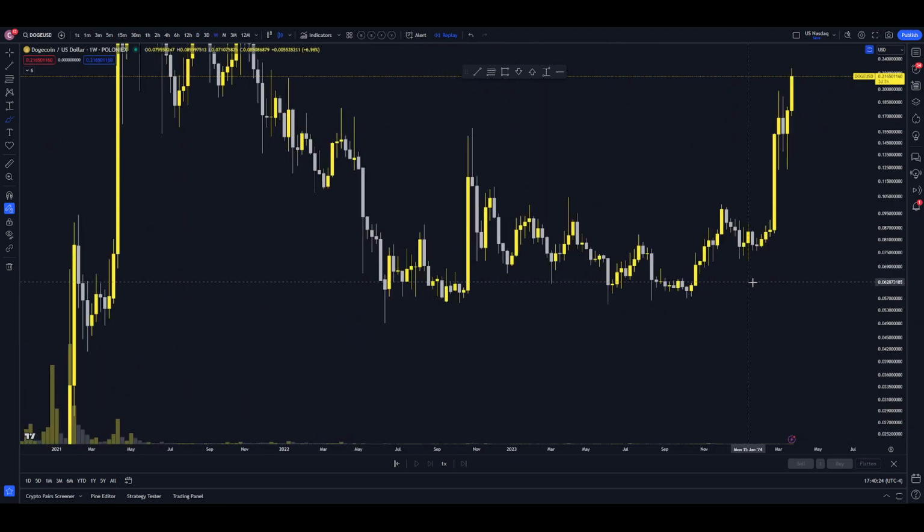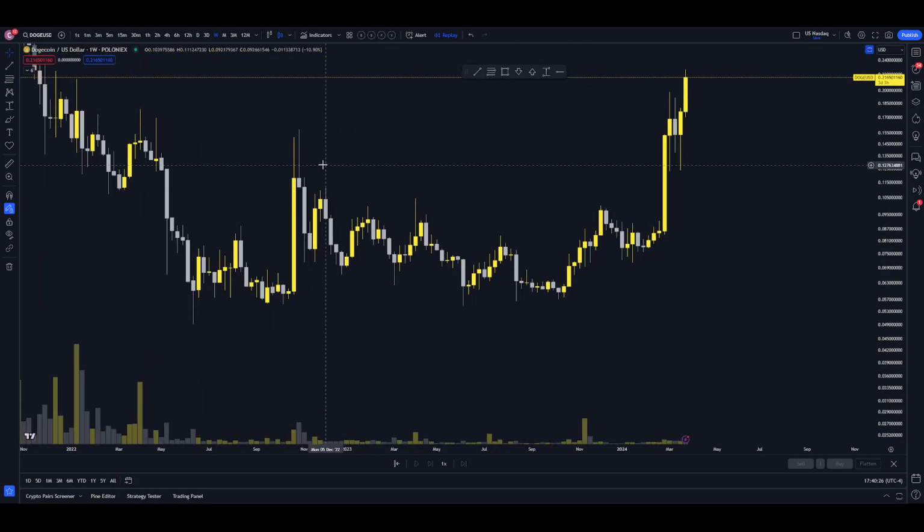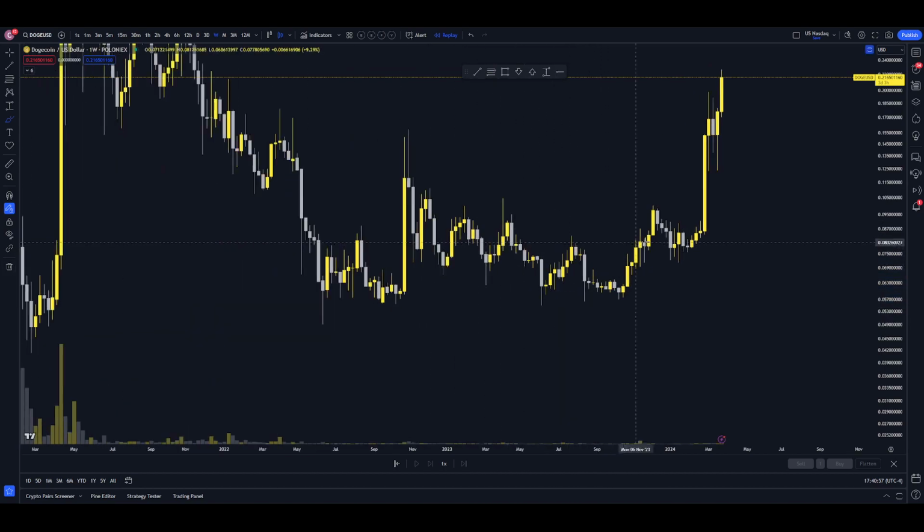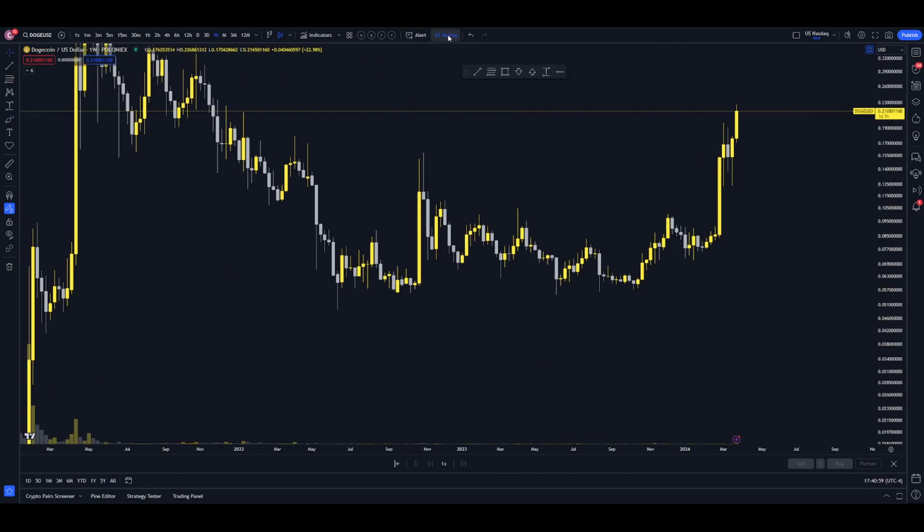Let's go look at the weekly as well and see if we can see the same things. In this case, I would say it's not so obvious on the weekly, right? You still have these lower highs and you still have lower lows. But at this point, on the weekly, we see the exact same thing we saw on the monthly, right? Higher lows and a nice big engulfing setup here. So in theory, if you're trying to play this a little bit more long term, this is probably the ideal time for you to start buying, right? Now, at this point, let's turn on replay mode.